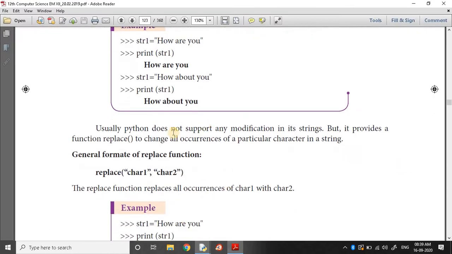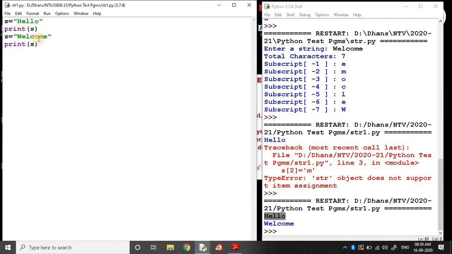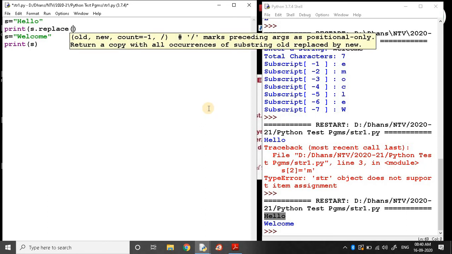Then one more thing. If you want to change a character, use replace. Replace is a string function. For example, s dot replace of old one, new one.